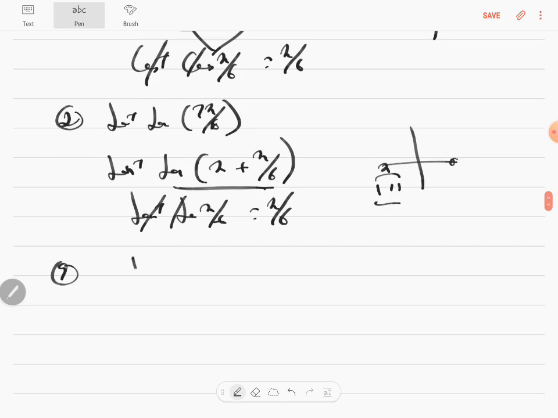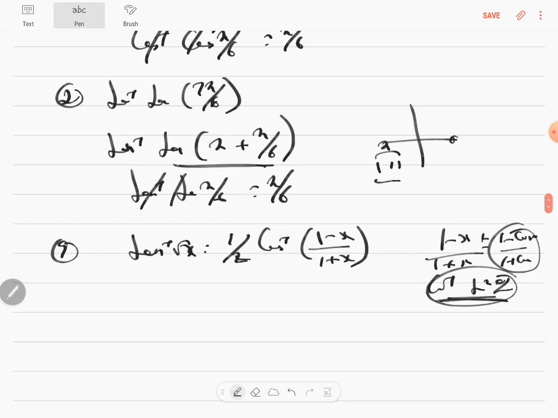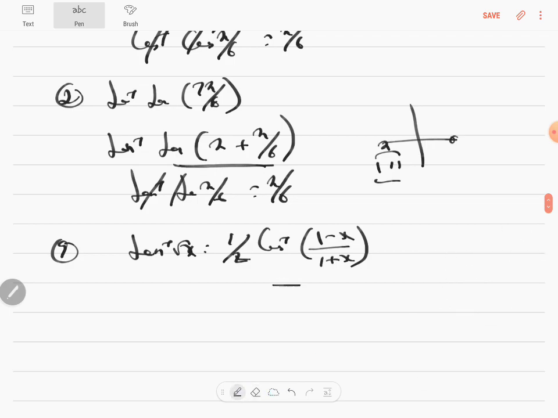The ninth question: tan inverse of root x is half cos inverse of (1 minus x) by (1 plus x). If you put (1 minus x) by (1 plus x) as (1 minus cos theta) by (1 plus cos theta), you will get tan square theta by 2. And there's nothing called cos inverse of tan square theta by 2, it does not even exist. So you cannot think of that, you should think of some other solution. If it's cos inverse, it has to get a cos 2 theta. Therefore x is equal to tan square theta, tan theta is equal to root x. Theta therefore is tan inverse of root x.